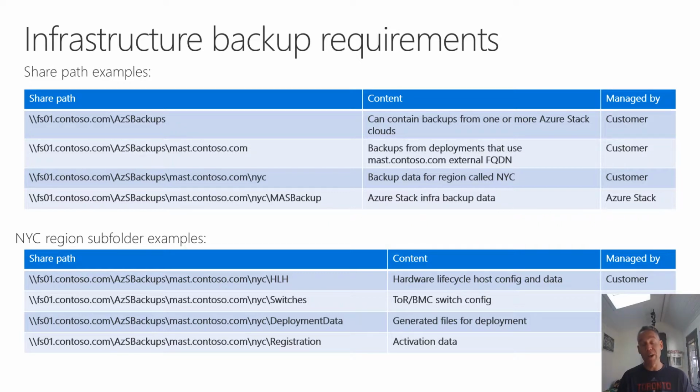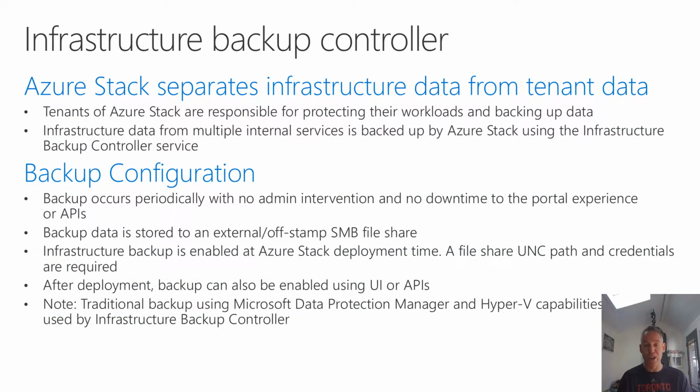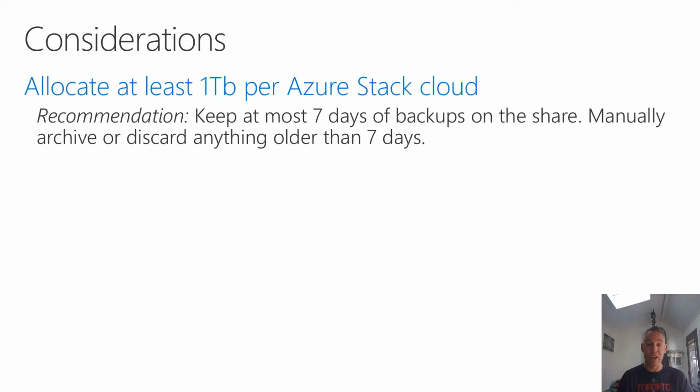So basically, there's a whole bunch of information that you've already entered at least one time into Azure Stack, in a standard file structure in that backup share. This is only infrastructure, only configuration of the Azure Stack server itself. You don't normally need to interact with it. You set it up once and forget it. It will fire an alert that you will see in the dashboard if the backup fails for any reason. And like everything else, you can trigger it with PowerShell as well.